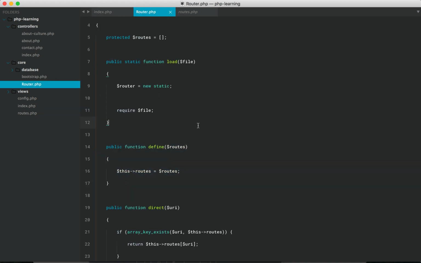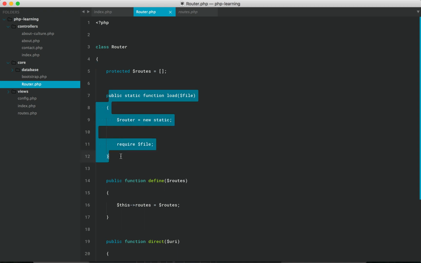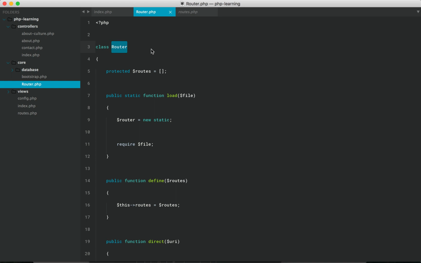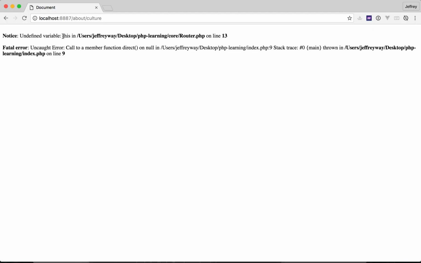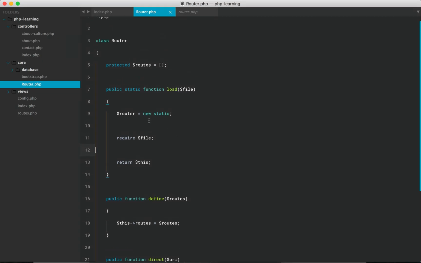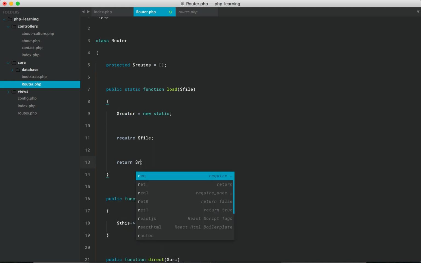So basically, and you'll do this a lot, we're basically saying, I'm going to call this method, and I want you to return to me an instance of this same router so that I can continue chaining. We can do that by referencing this. However, notice that I'm not going to be able to do this here like I did it here or here. How come? Well, first, let's see it fail. Undefined variable this. And that's because, once again, this is a static method. So this is not an instance method that has access to this object. We created an instance method, but we saved it to router. So that is our instance, and I'm going to return that.